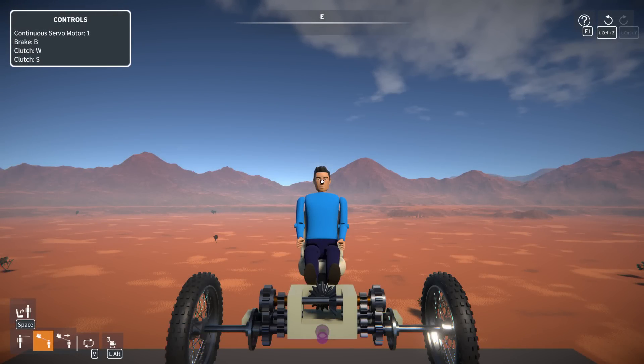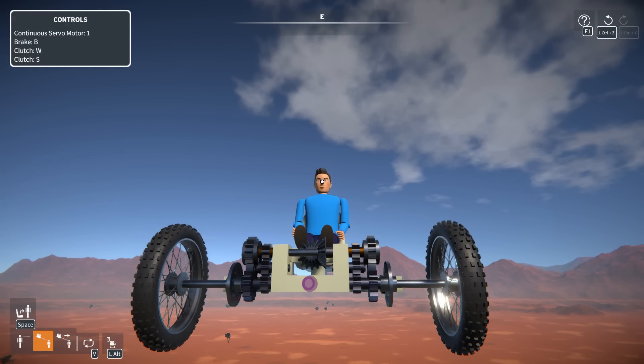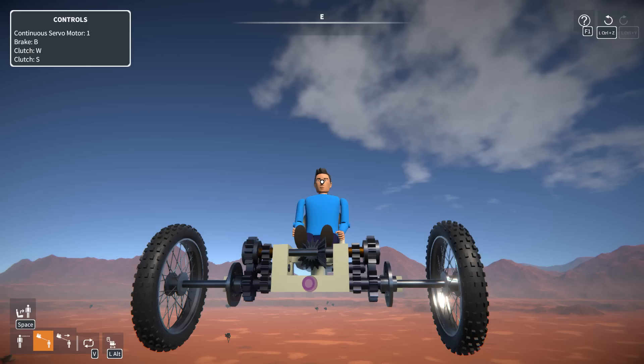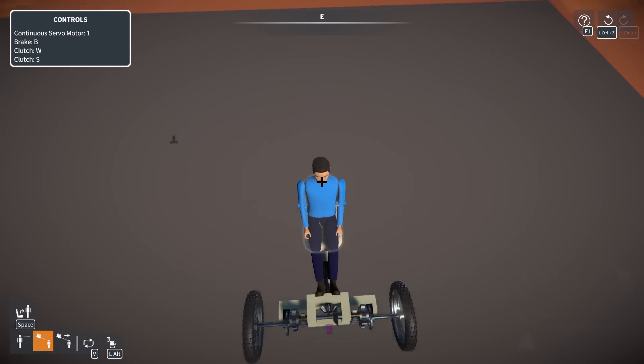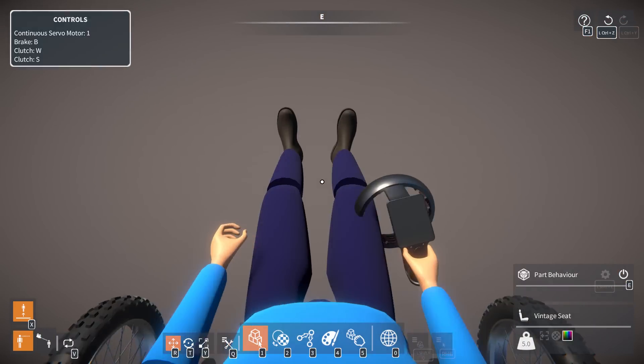What's up guys, my name is Con and we're back today with more Gear Blocks. Today I built something really really cool because I was sitting there thinking — a real tank uses a single engine, and somehow it still generates tank drive from that single engine. Tanks don't have an engine for each side; it's one engine always spinning forward, and using a transmission they can reverse the directions of the track. I thought about how to do this, decided to make a version of it, and we're gonna put it in a tank and try and build a tank today with a combustion engine.